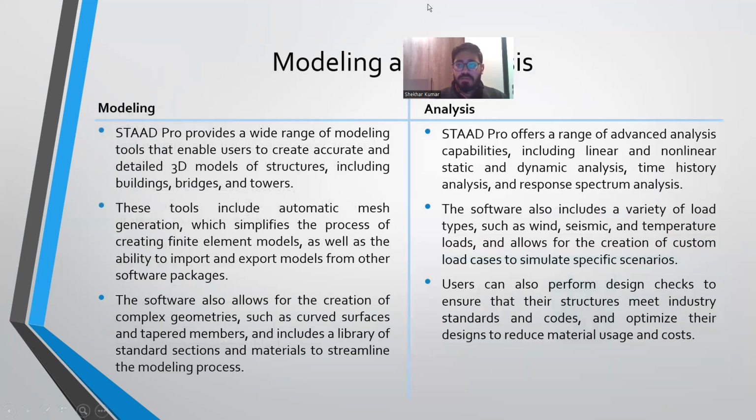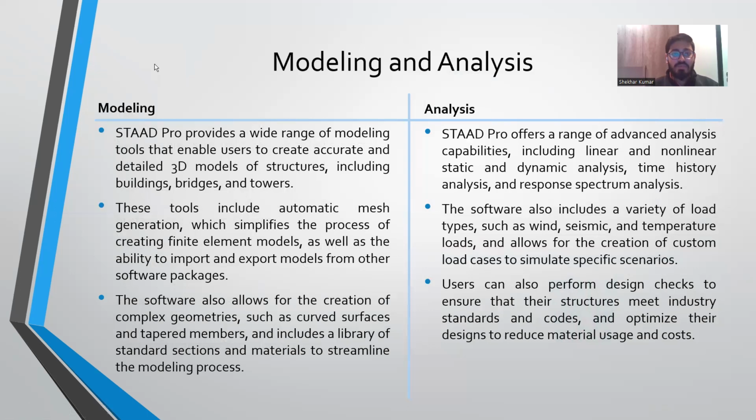While talking about the modeling analysis, STAAD Pro provides a wide range of modeling tools that enable users to create accurate and detailed 3D models of structures, including buildings, bridges, and towers. These tools include automatic mesh generation, which simplifies the process of creating finite element models, as well as the ability to import and export models from other software packages. STAAD Pro also allows for the creation of complex geometries such as curved surfaces and tapered members, and includes a library of standard section and materials to streamline the modeling process.